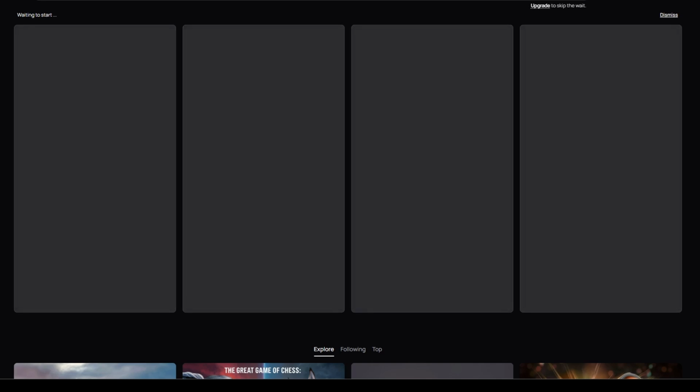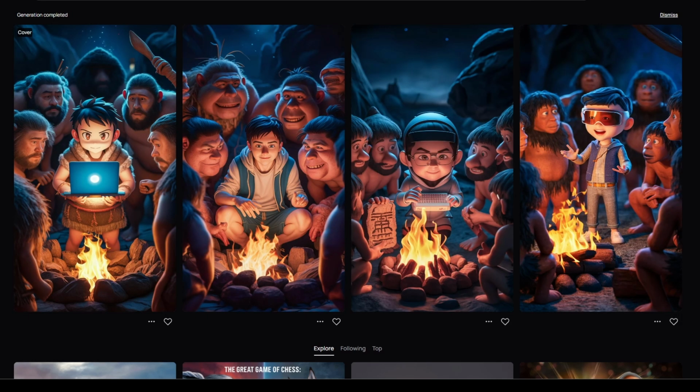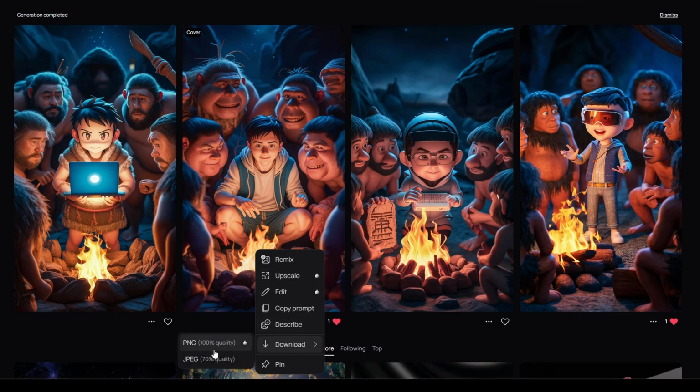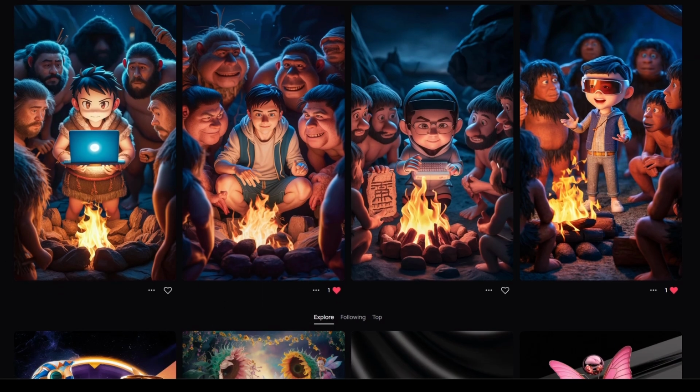Click Generate when you're done tweaking these settings, and it will take a couple of seconds to generate 4 images based on your preferences. You can save each of them by clicking on the heart icon. Click on the burger menu icon next to the heart for more options. Remix the image by using it as the base for future image creations. Use the upscale feature for paid accounts. Copy your original prompt. Describe the image. Download or pin it. You'll be able to download it in PNG or JPEG format.